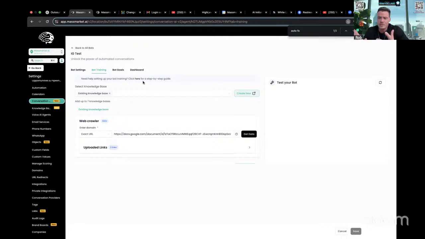So that's a great place to put a knowledge base. You can have a custom field for a knowledge base that you can put into a prompt in a workflow conversational AI agent. And that's what we were using to get around this issue before. Now, my team tells me that right now, even though it says you can just choose one knowledge base for this bot and one for the next, all bots have access to all knowledge bases still. So there's still some glitch on the back end.